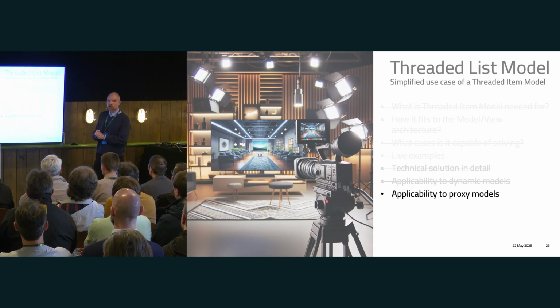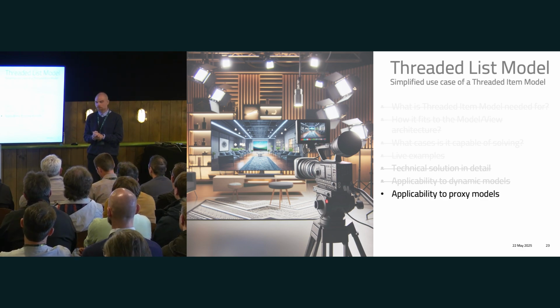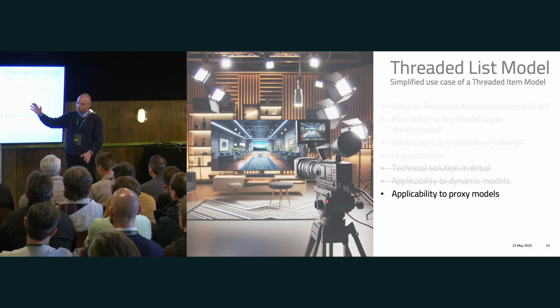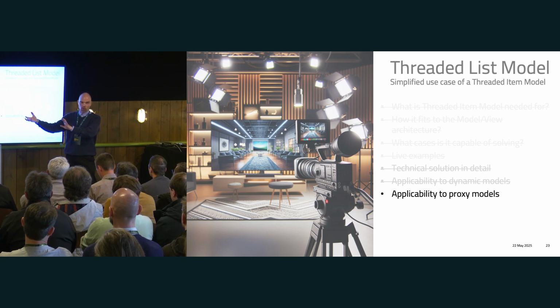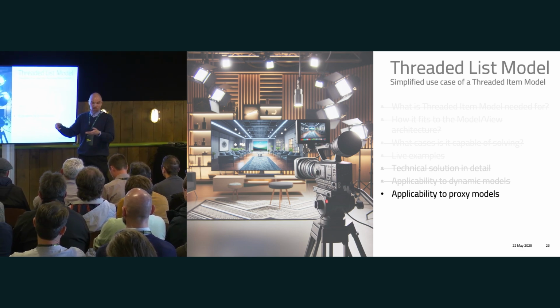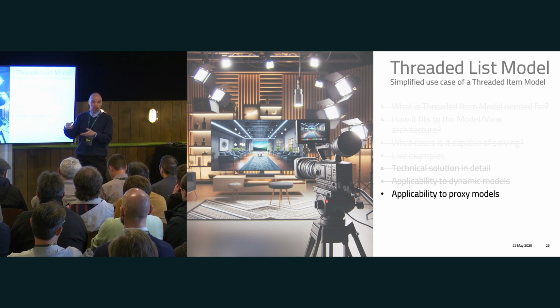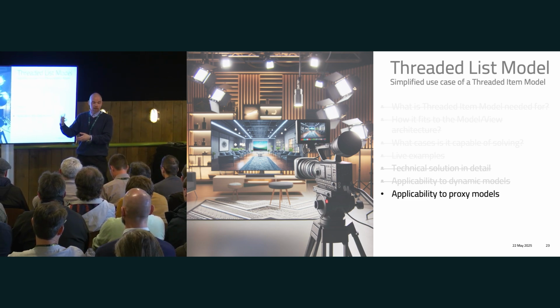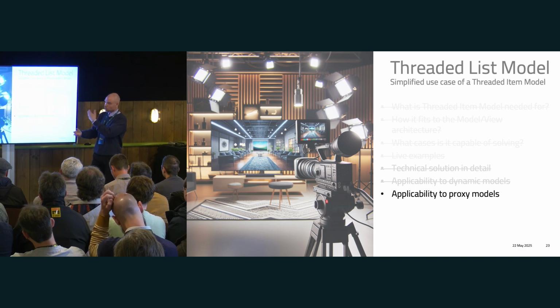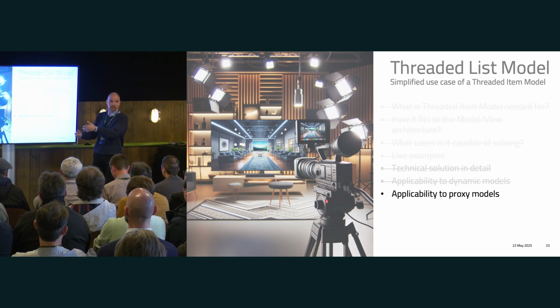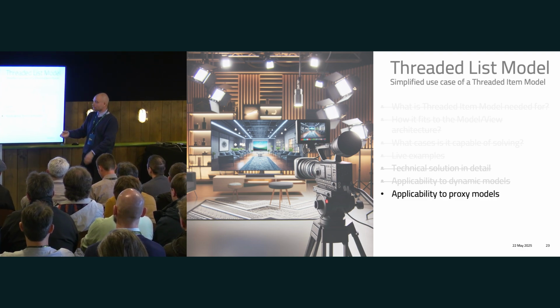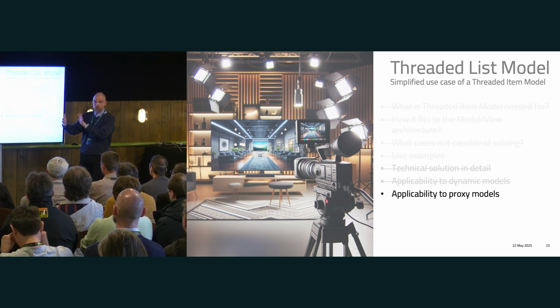Good stuff. Proxy models. For those who don't know, I'll briefly go through. A proxy model is for when we have a data model, and the proxy model behaves like a view. It's asking for data from the model. The model doesn't know that it's providing data for a proxy model. It's the same thing, it's providing data. The view, on the other hand, is using the proxy model. It doesn't know that it's not accessing the actual model because the proxy model provides the same interface. And then the proxy model in between can do stuff like sorting or filtering.